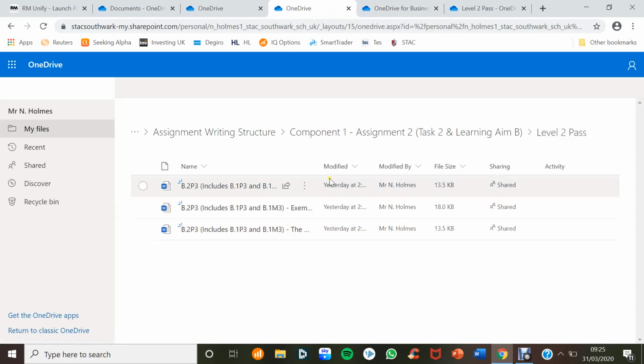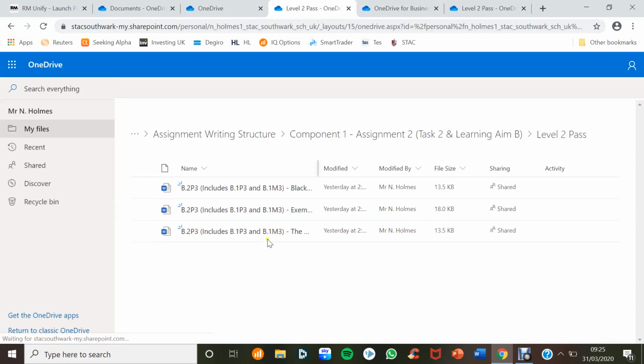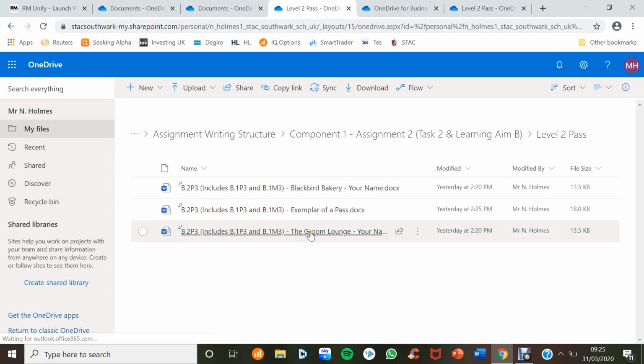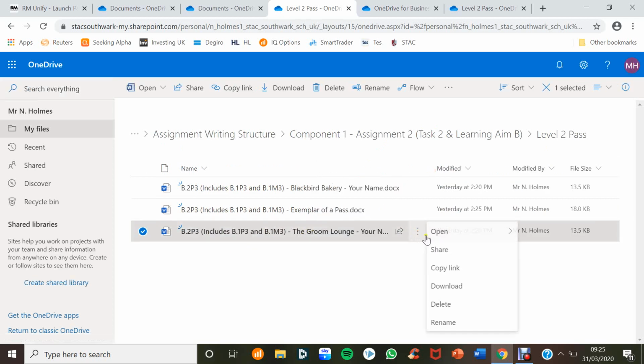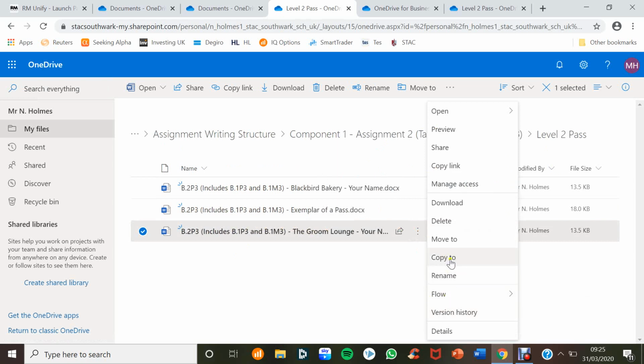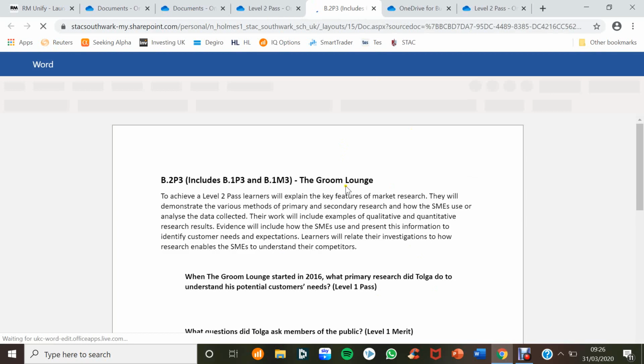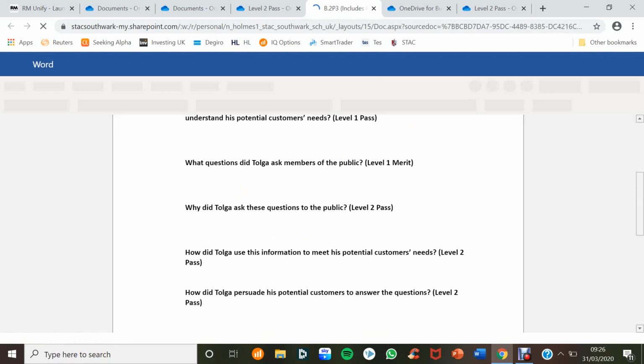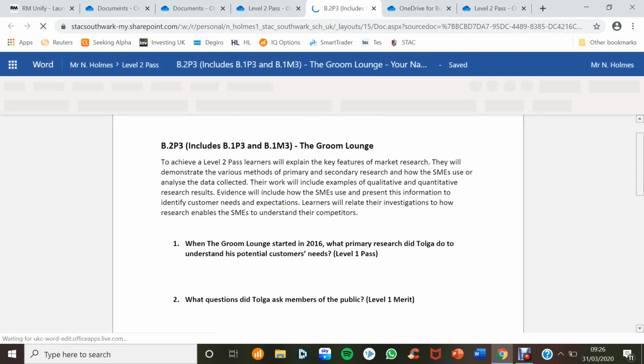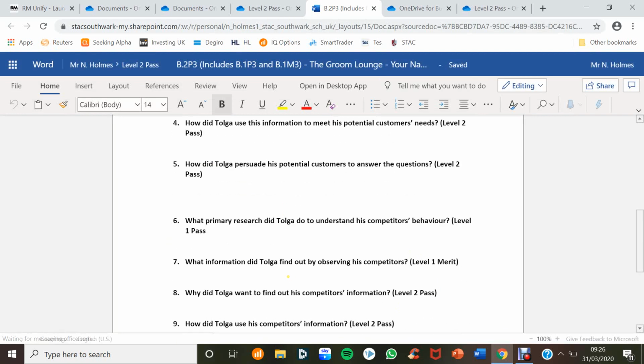Once I've done that, I can then move on to the Groom Lounge, which is in this section here. Do the same thing, copy to your own area, rename your name, and then you can start editing it, and then just answer all the questions, make up any information that you can that's strictly relevant to this business, then you're good to go.